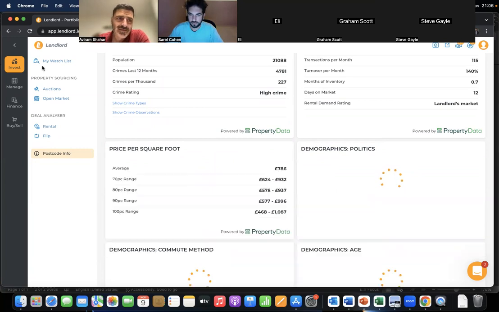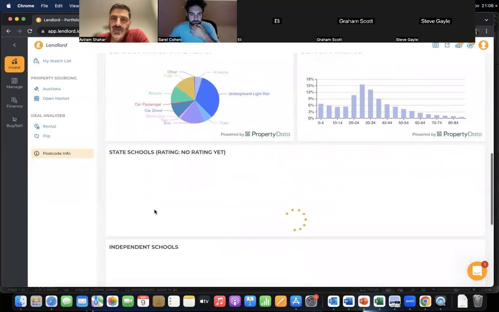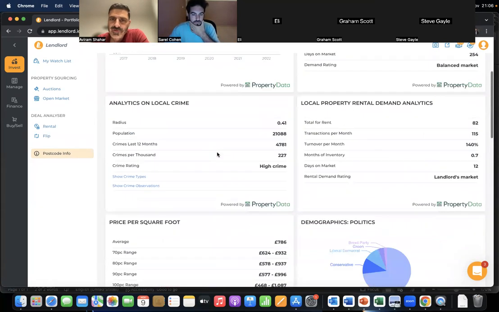So basically, in the invest part, you have almost everything you need in order to grow your property portfolio and look for other opportunities.